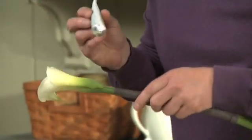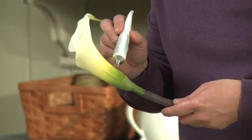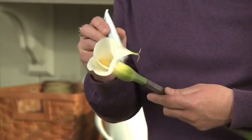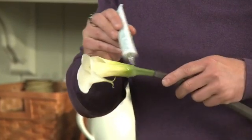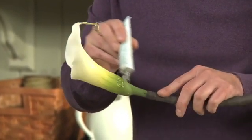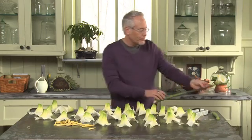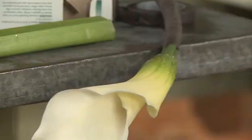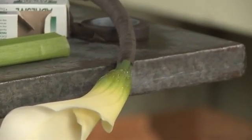So what we'll do is we'll apply glue to the outside of our interior flower, the flower that's going to be the center of our composite calla lily. We're putting a good coating of the glue on the outside. I just let it hang off the table. Just like rubber cement, I want to make sure that it sits for a few minutes so that it starts to get tacky.